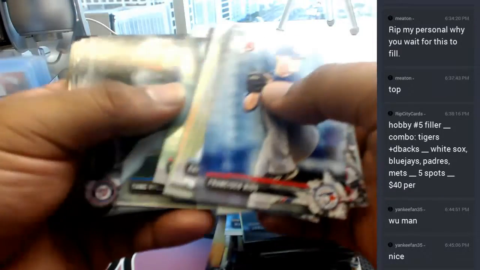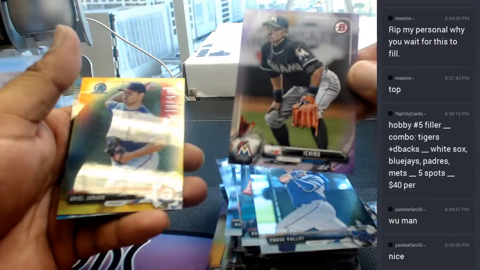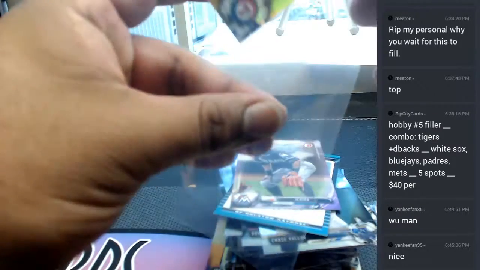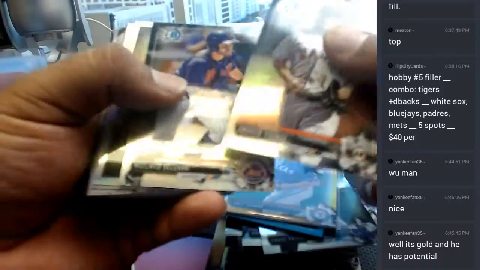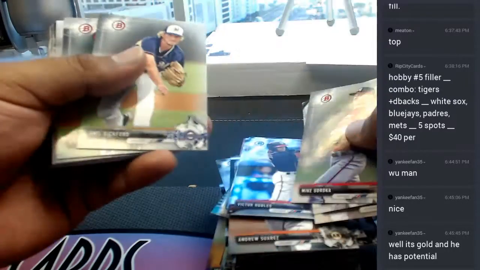What else we got? Got that. Is it an actual nice hit, though, Yankee fan? Or are you saying that just because you're a Yankees fan? Ichiro, to 250 paper base for the Marlins. Ariel Jurado for the Rangers. That's number 250. Nice. Let's go through this last stack here. It is gold. It is gold. So how's that going for him? Yankee fan, he says he has potential. I'll take your word for it, Yankee fan, because I'll be honest, I am not the most knowledgeable when it comes to the baseball.